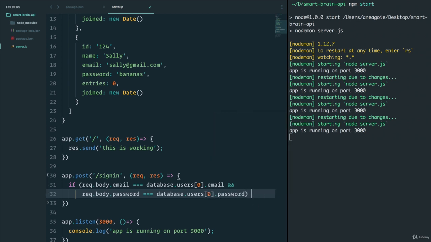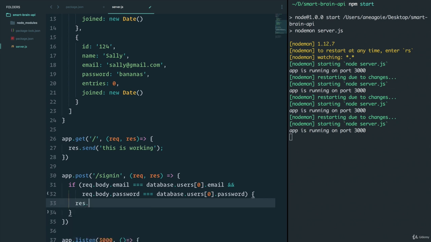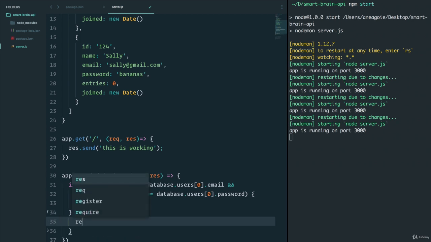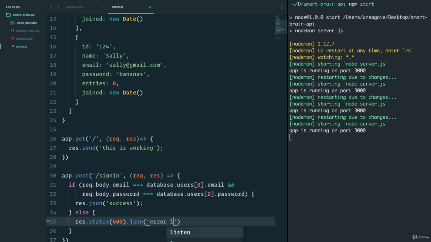If that works and that is true, then we'll respond with a JSON that says success. Otherwise, we'll respond with a response status 400, and we'll say error logging in.